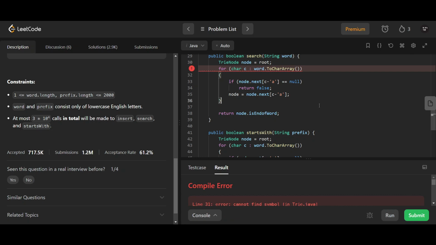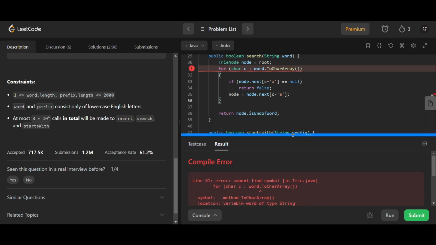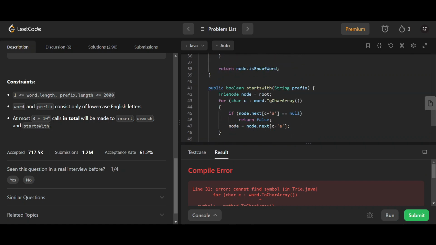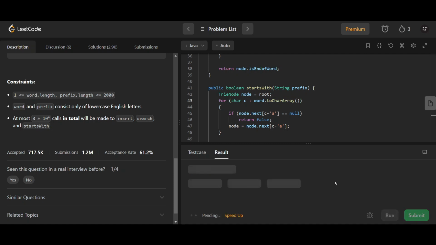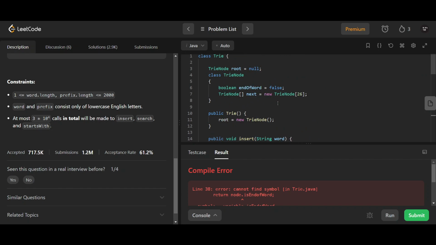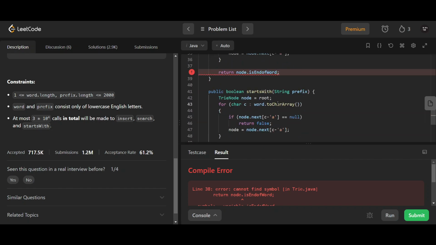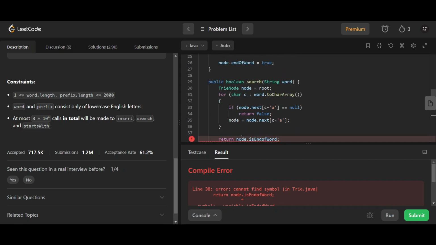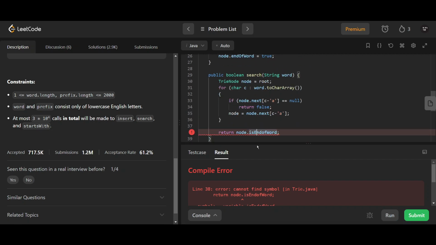What's the problem? Cannot find symbol word dot to character. I think it's small t. Okay, run. All right, fix more stuff. There is no is end of word, so return node dot end of word, just what we named it.